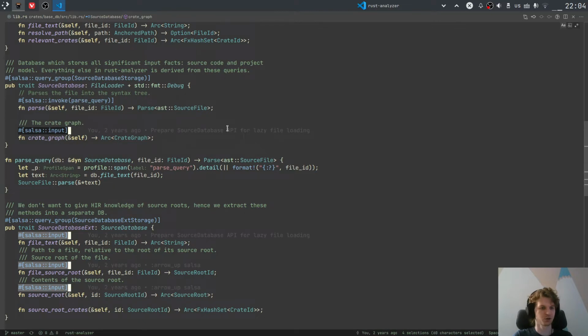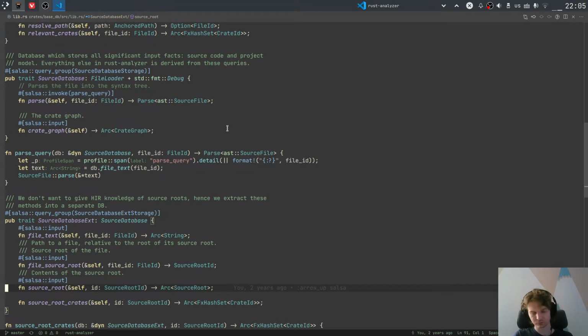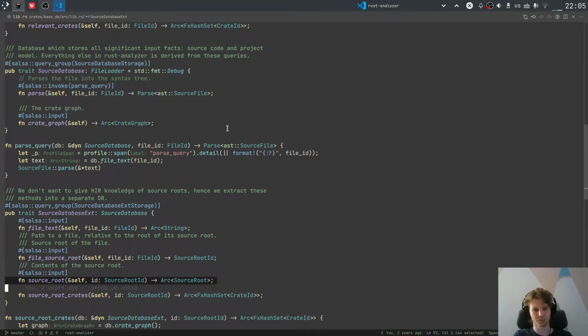If we look here, we see that the amount of inputs of Rust Analyzer is actually really small. And that's one fun thing about this project: you start with some basic building blocks, file text and crate graphs, and then you build a pretty elaborate thing which does parsing, name resolution, and in the end finishes with syntax highlighting which understands semantics and all that fancy stuff. So let's look at the four inputs. First is file text, the actual text of the file, then there is source root, which groups files into disjoint sets.